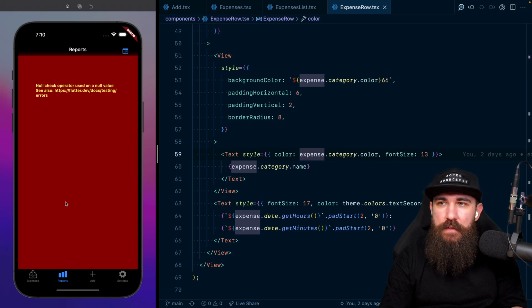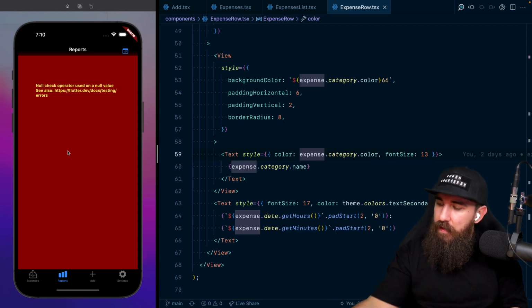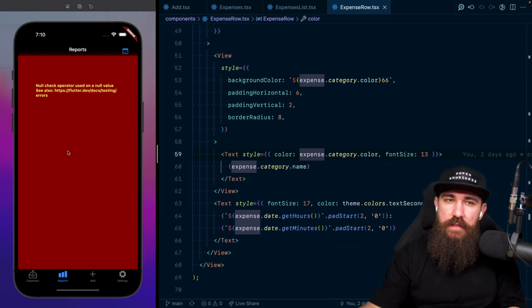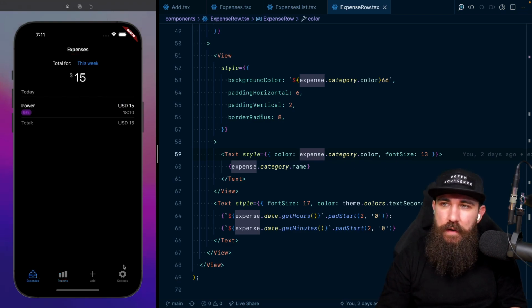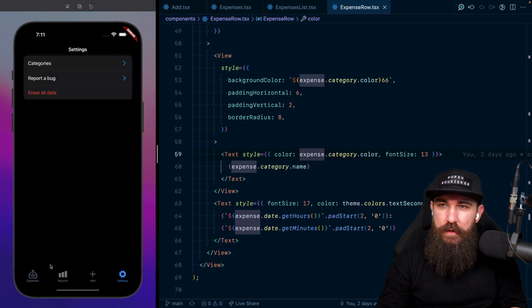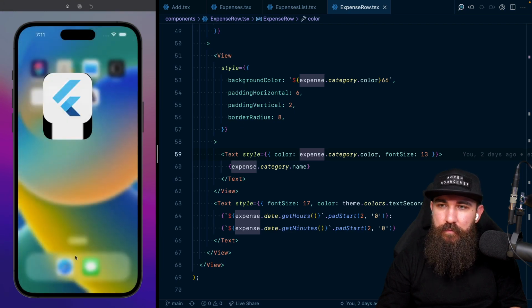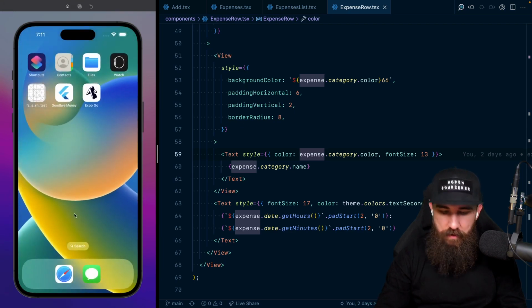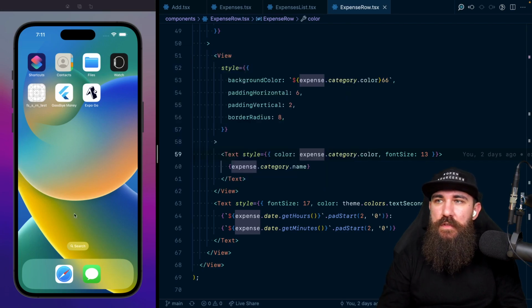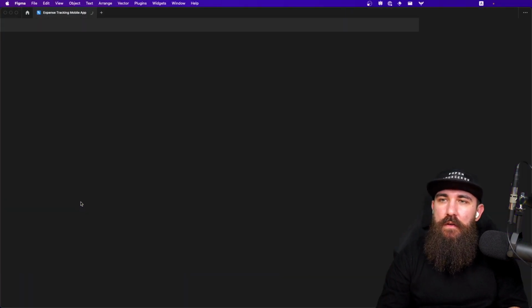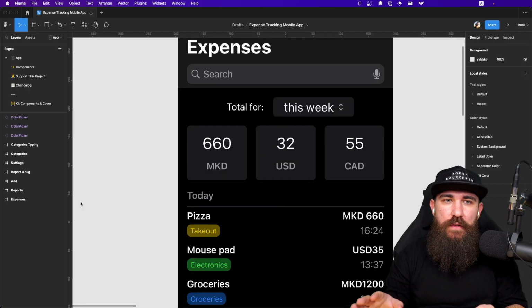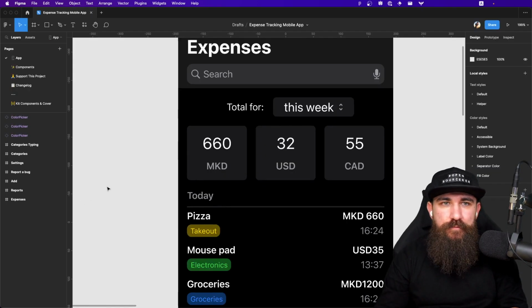I need to check out my Sentry dashboards because I have Sentry set up, so it's probably logging it in the dashboard. But we're not gonna fix this issue right here and right now. We're not gonna be doing that. All we need to do is, I guess, open the Figma design and kind of work with the design instead of the app.